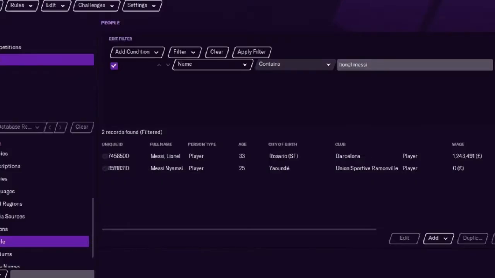And as you can see, it's now showing up Lionel Messi when I search in the editor. But yeah, just a quick video, guys, to show you how to do it. Delete the caches and preferences and it should work again. But I believe the issue is being caused by Task Manager exiting the editor rather than exiting it properly. But you know, sometimes it's liable to crash. So, yeah, that's how you solve that issue.